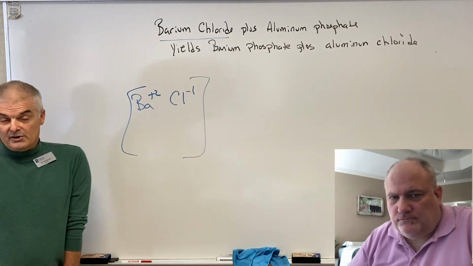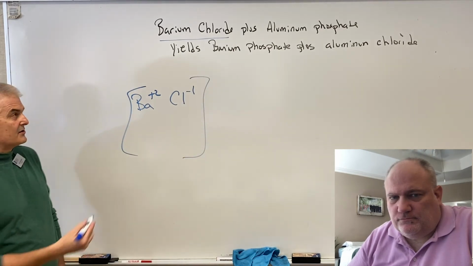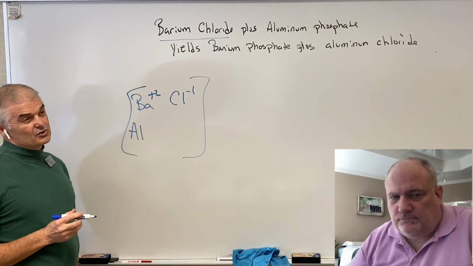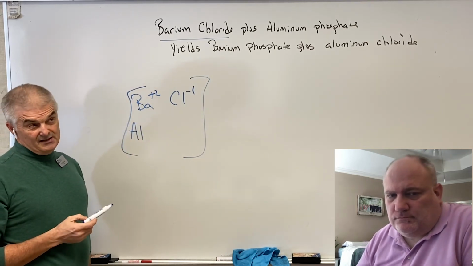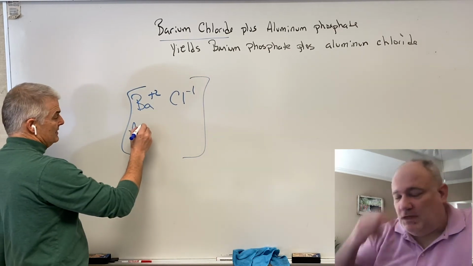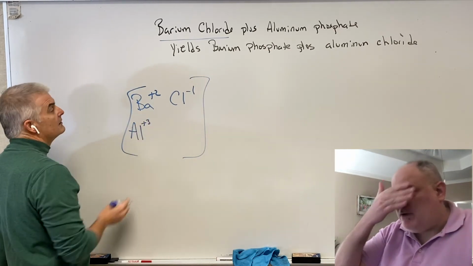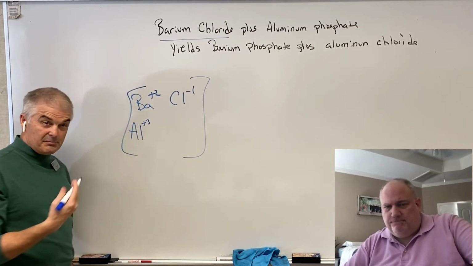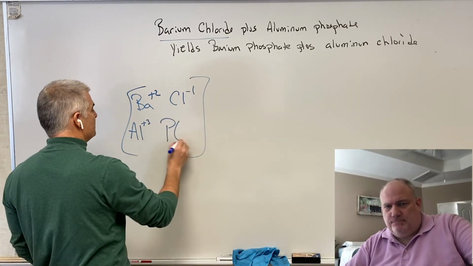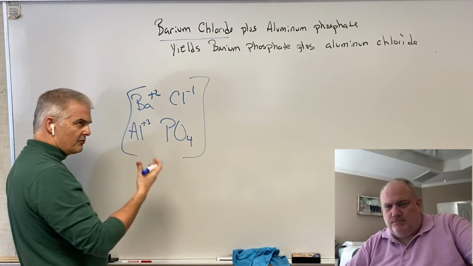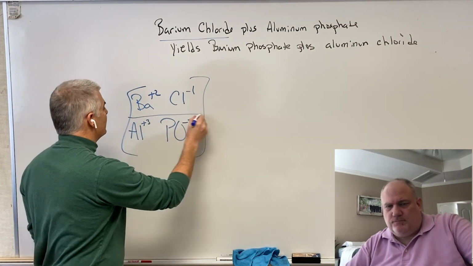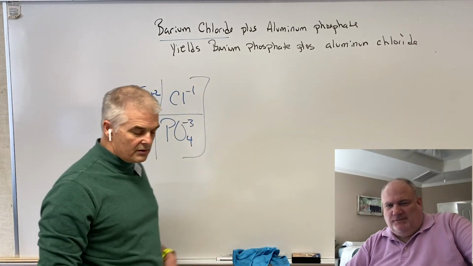The second thing we're going to do is aluminum phosphate. You're going to see how this all works. You're going to do aluminum. And the charge of aluminum, now it's a little bit tricky. It's in column 13, right? So its charge, Mr. Dimitrich, is? It's a 3+. You skip the middle block when you're counting charges. And then we've got phosphate. Now phosphate is a polyatomic ion, and its formula is PO4, -3. What I'm doing is identifying all of the different ions. I have 4 different ions.